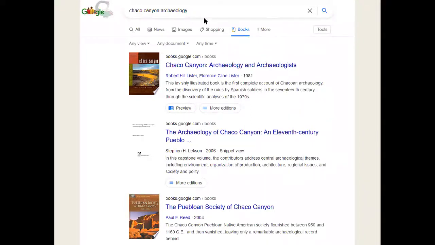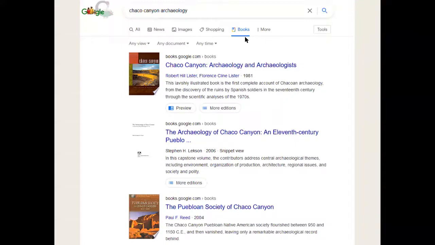Another area I've been interested in for many years. And so I just put that in. In fact, sometimes in a search like this, I won't even put in canyon because I know that there are people that commonly will refer to things about Chaco Canyon without using the canyon term. So by not having canyon in there, I broadened it in the process.